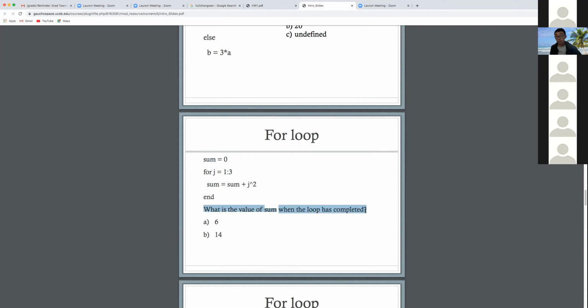Okay, let's move on. For loop. How about this one? I'll give you guys 1 minute to think about this. Think carefully. Yeah, if you know the answer, you can type it in the group chat, and if you want to talk about it, just raise your hand, or you can directly unmute yourself and talk about it, and see how it goes.